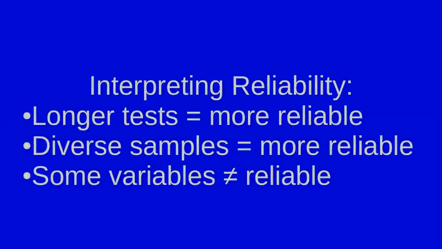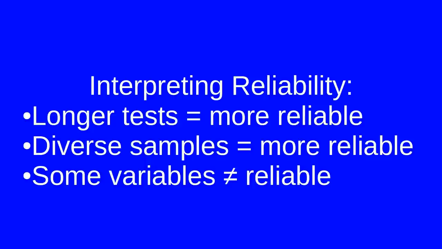There are a few things to keep in mind when interpreting reliability. First, the length of the test impacts reliability. Longer tests are typically more representative of the construct that they seek to operationally define, and thus tend to have higher reliability scores. Also, the amount of diversity in subjects whose scores were used to calculate reliability can impact reliability estimates. Since most of the formulas used to calculate reliability use variance, or the amount of variability in scores between halves or testings, depending on which type of reliability you're calculating, higher levels of variance will result in higher reliability estimates. This is because the test has to be less sensitive, since there is already a lot of variance in the scores.